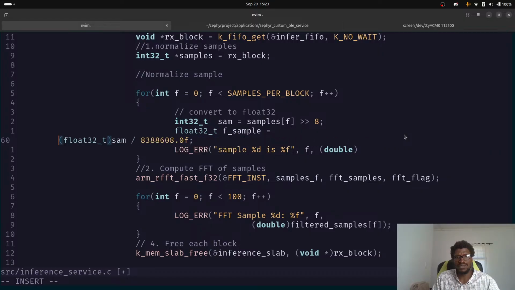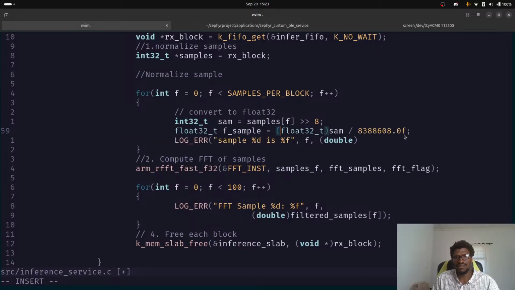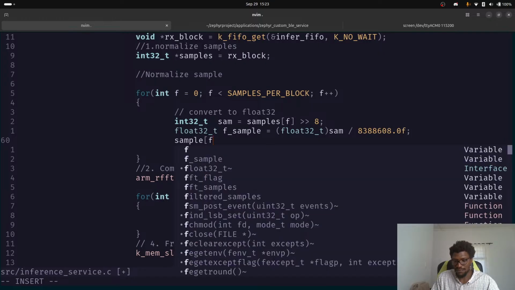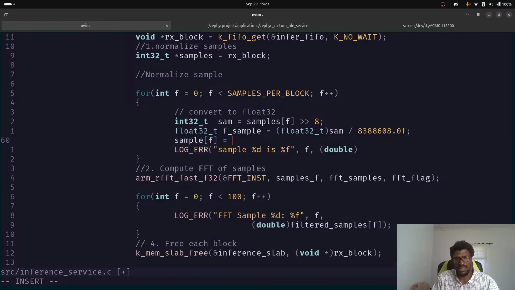And then I can go here in sample_f is equal to f_sample.